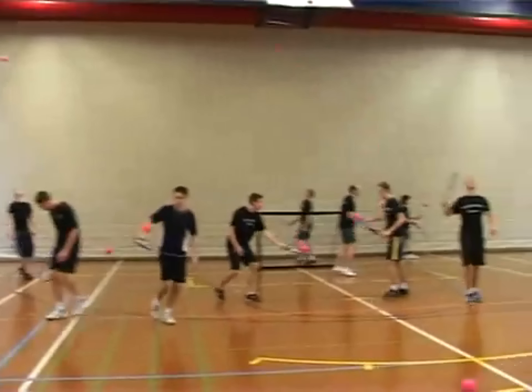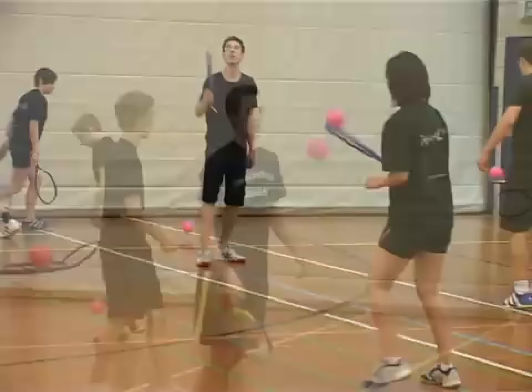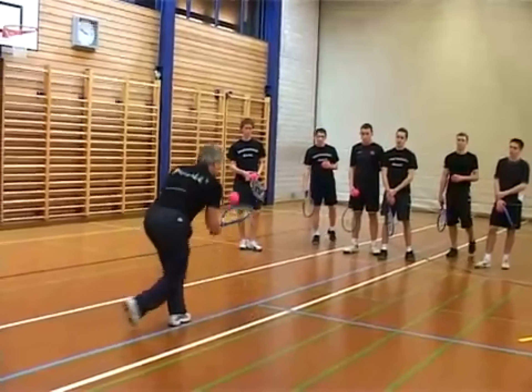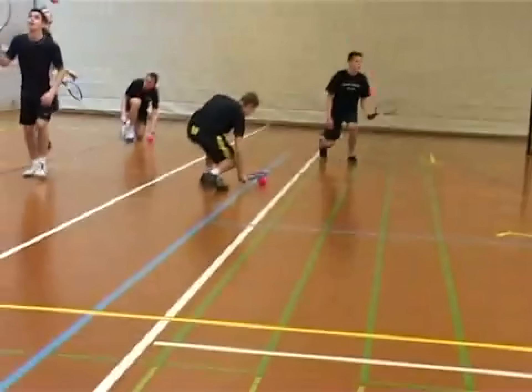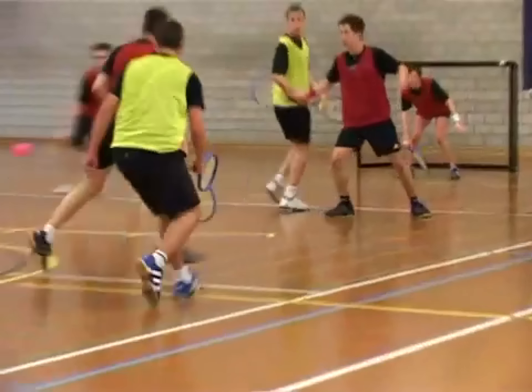Smoball is very unique among all racket sports because of three very special variations of the basic game. First, the game can be played on ice, indoors in an ice rink, or outdoors on surface ice. Second, players can play the game outdoors while wearing inline skates. And third, the game can and has been regularly played in the nude by practitioners.